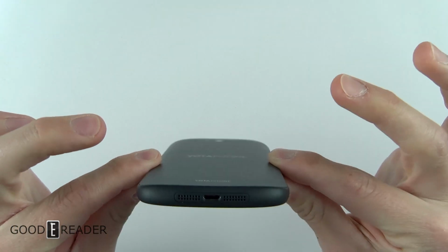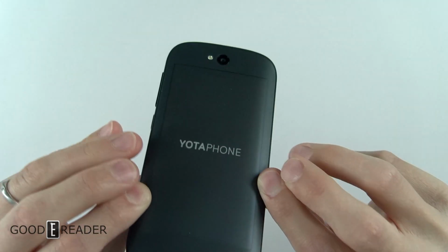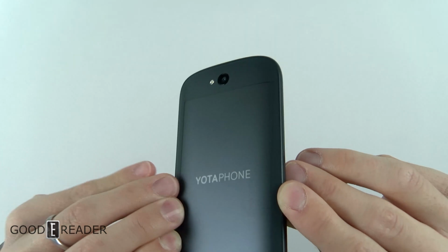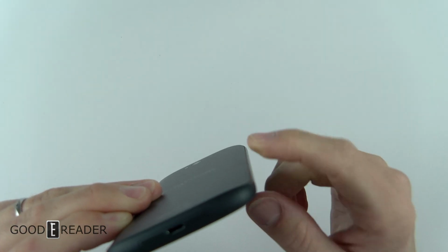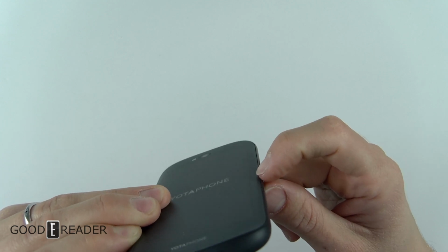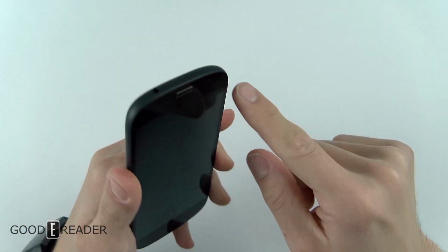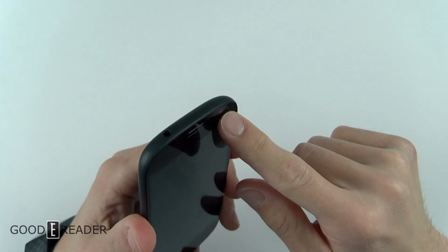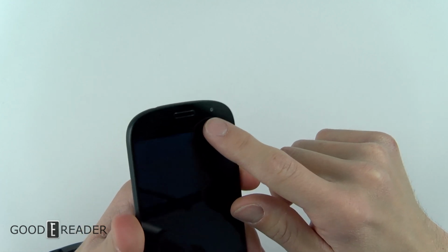You can see it is curved ever so slightly. Curves off to the side, but I think the touch panel, no, the touch panel is curved as well. You can see the touchable surface goes right to the edge of that curve here. Not to the edge of the phone, but right to the apex. So you have a camera. Assume you have some sort of camera on the front behind the glass. I can't really catch any light to see though. Looks like it's just a light sensor.